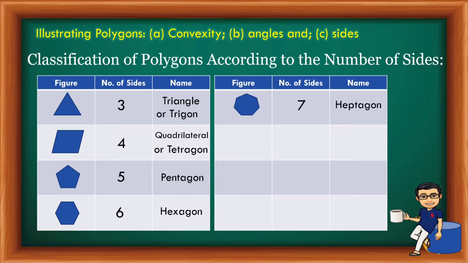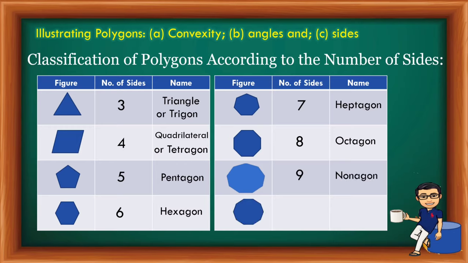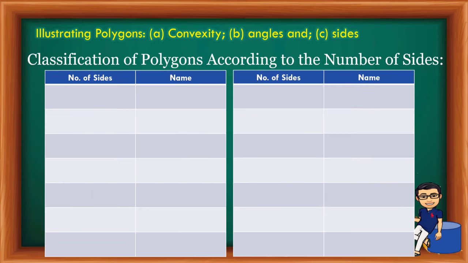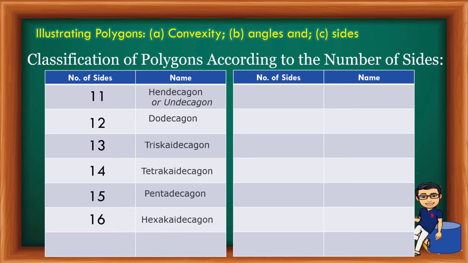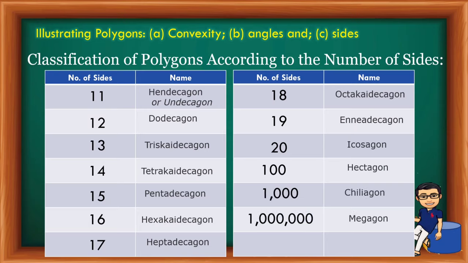Ito naman, seven-sided polygon, and that is called heptagon. The next one ay eight-sided. And we call that as octagon, same, ang kasunod ay 9. And we call that as nonagon. 10-sided is decagon. Okay? So the rest, madami pa rin part or marami pa rin tayong classification of polygon according to its side. At yan ang mga iyon. So at the last, kung mapapansin nyo, pag n, ang number ng side, pag n, yan yung extended pa. So, we call that as n-gon. Yan ang mga classification ng polygon, pero marami pa yan. Iba, pwede rin may 21 side, 22, 23, and so on and so forth.